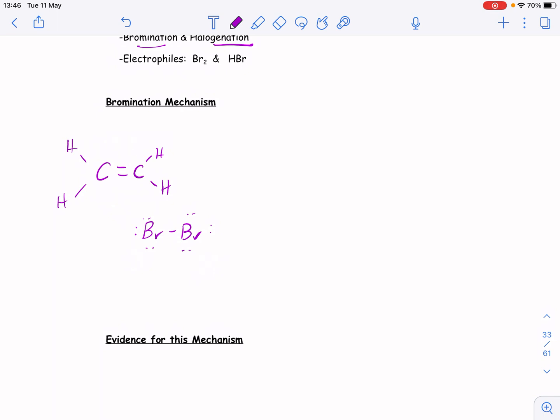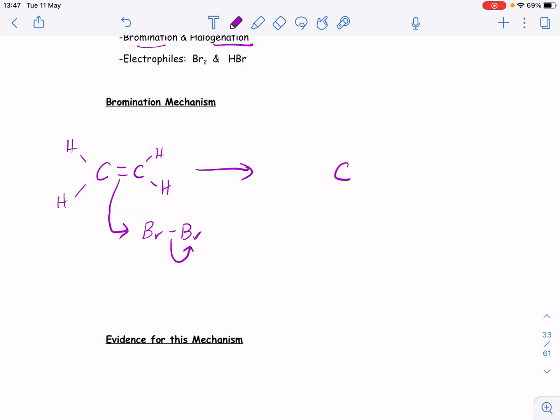Okay, so in the mechanism, you need to show the curly arrow originating at the double bond, one of the bonds, and going towards the bromine. Now, in the bromine itself, in organic, we don't actually need to show those extra dots. So we can just do that. Okay, now we know from seeing nucleophilic substitution and such that if this arrow is coming in to form a new covalent bond, that bromine is unlikely to form an extra covalent bond. So actually, it's going to cause this bond to break, which means that those two electrons are going to leave with the other bromine. That's the Br molecule splitting apart. So that's our first step.